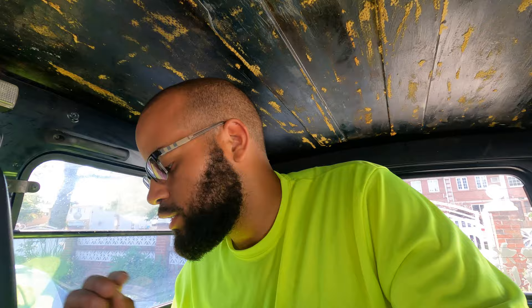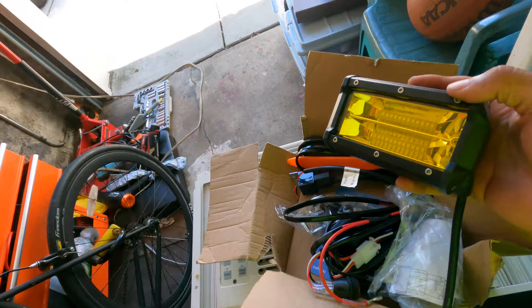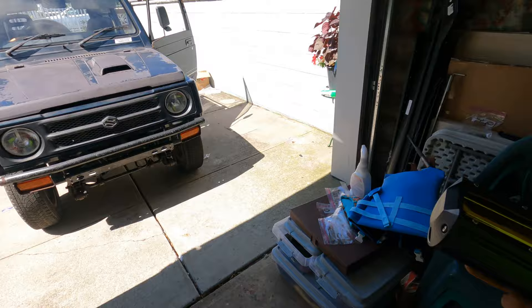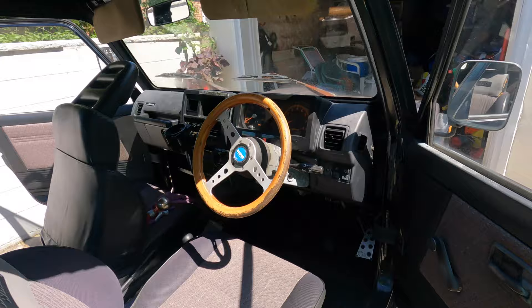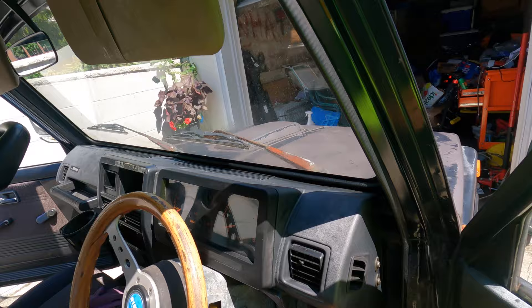Oh, fog lights too — let me show you guys these fog lights I got from Amazon for $25. I think that should be a very easy install. I got these a while back and was actually going to put them in the Suzuki Wagon R, but the location really wasn't fitting. So I think I'm going to end up putting them right here — mount one there, mount one there. It looks like I already have all the wires, so I'll just hook it up to this OEM fog light wire. Maybe I'll get a light bar up there and use the other wire for that.